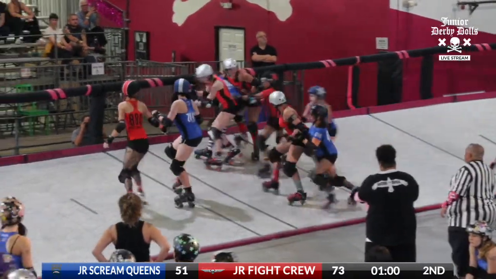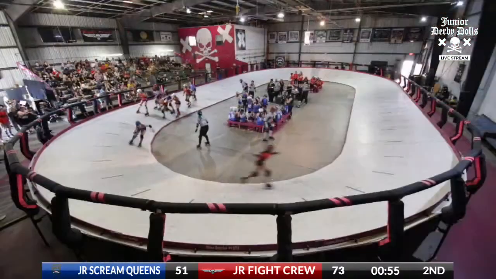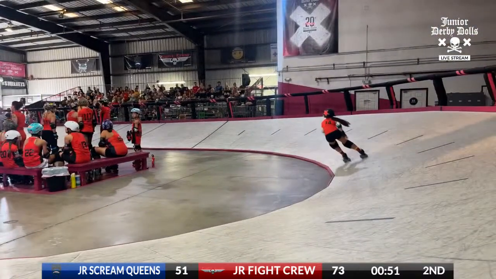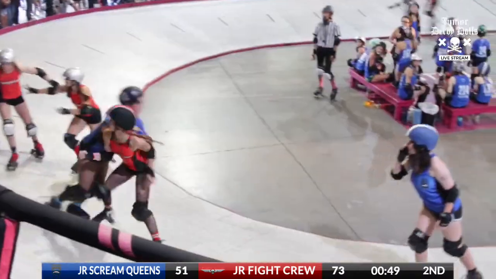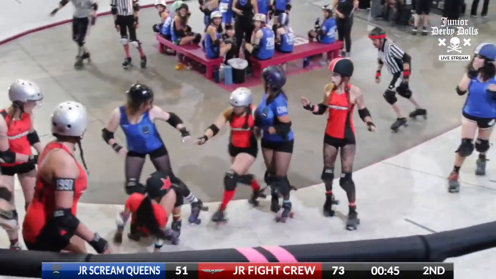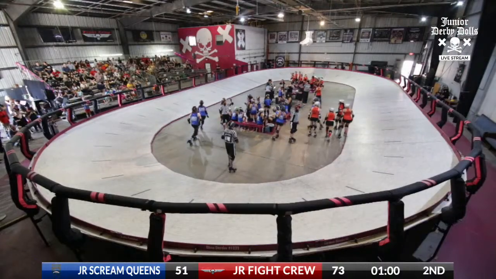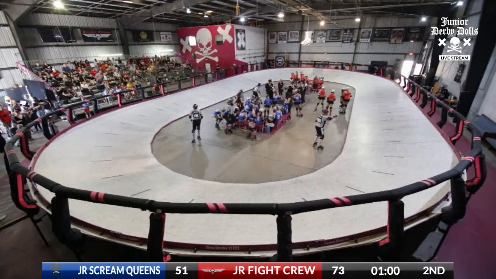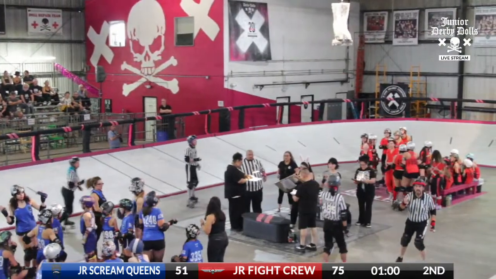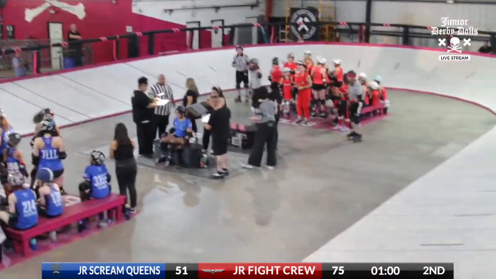That's Killer B. Sorry, Uncle B. Killer B in the penalty box. It's Hell on Wheels jamming for Fight Crew, Bella Blitz for the Scream Queens. Classic jammer battle, this. Oh, wow. You know who Hell on Wheels ran into? Pink Poison. Pink Poison, right? You saw that one coming. 2 points for Fight Crew. Pink Poison saw it coming too, and a lot of skaters might have fallen on getting hit like that, but not Pink Poison, baby.